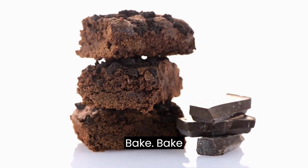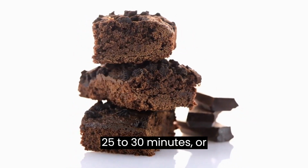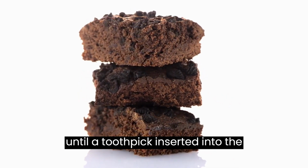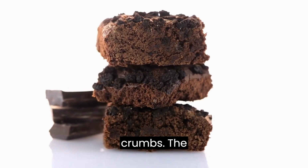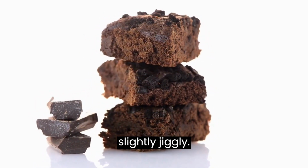Bake. Bake in the preheated oven for 25 to 30 minutes or until a toothpick inserted into the center comes out with moist crumbs. The cream cheese layer may still be slightly jiggly.